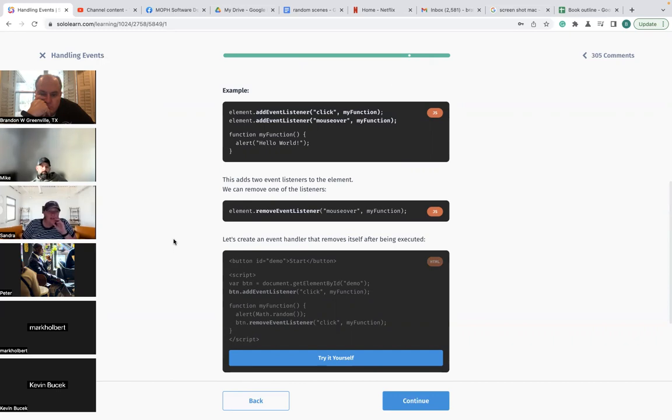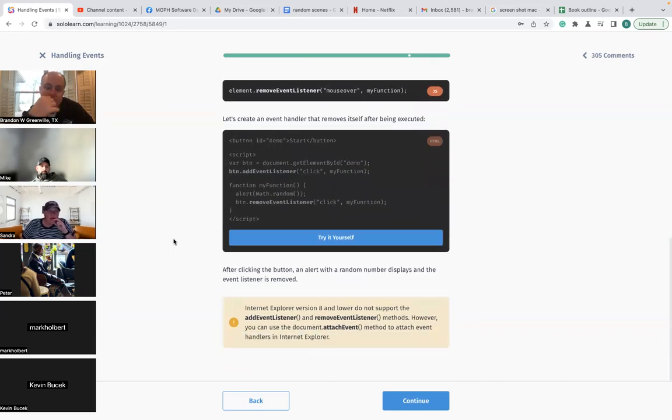Example, let's create an event handler that removes itself after being executed. After clicking the button, an alert with a random number displays and the event listener is removed. Internet Explorer version 8 and lower do not support the addEventListener and removeEventListener methods. However, you can use the document attachEvent method to attach event handlers in Internet Explorer.